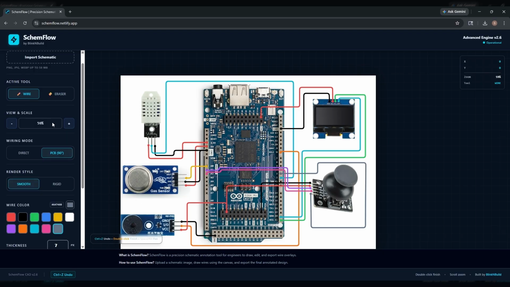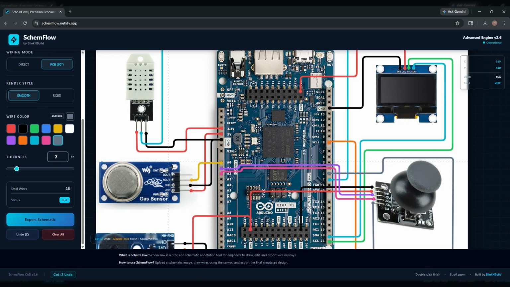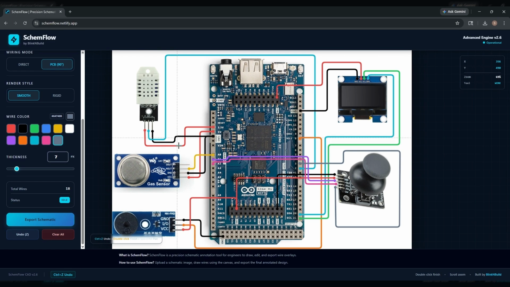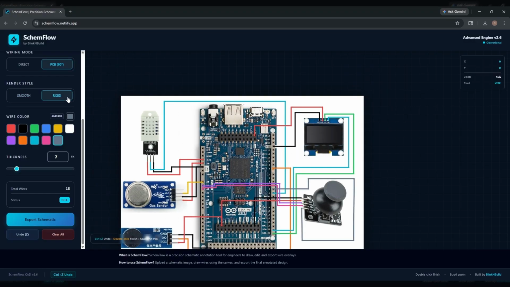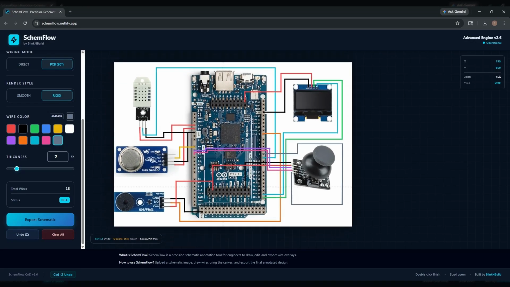Now I will show you the smooth and rigid part. Since we have smooth, the curves and all are smooth, it will look good, but for professionalism it is better to go for rigid. So here every 90 degree it is a proper 90-degree turn, so it will be looking good in paper, if you're publishing a paper or college presentation. For these things you can select this part. And finally the export image.